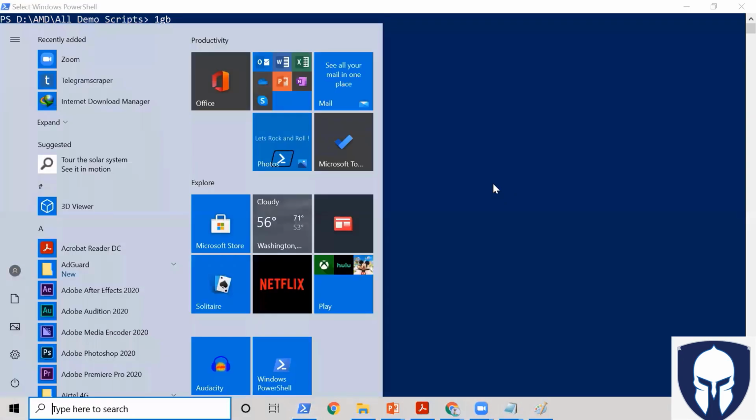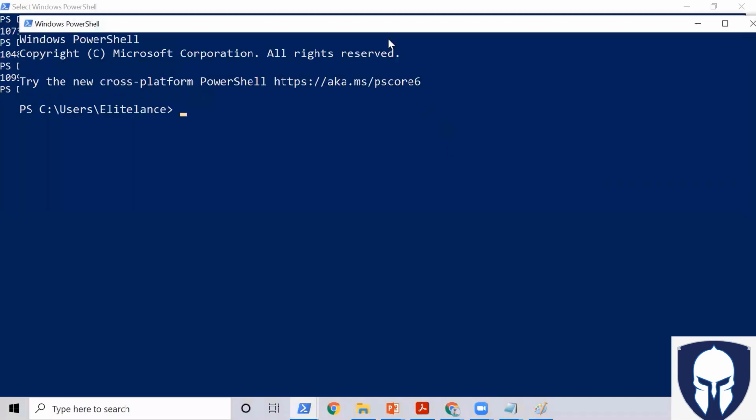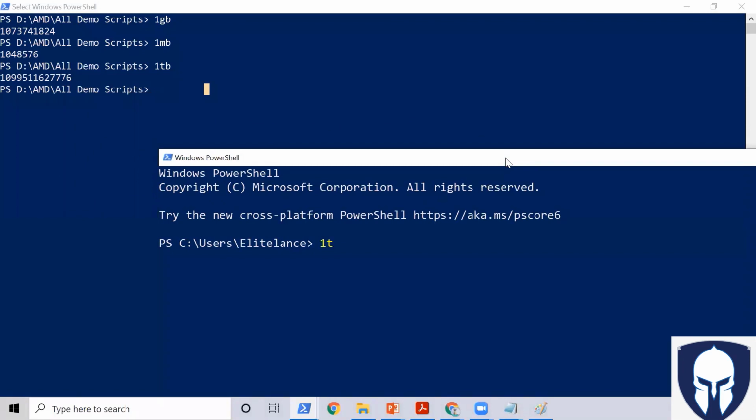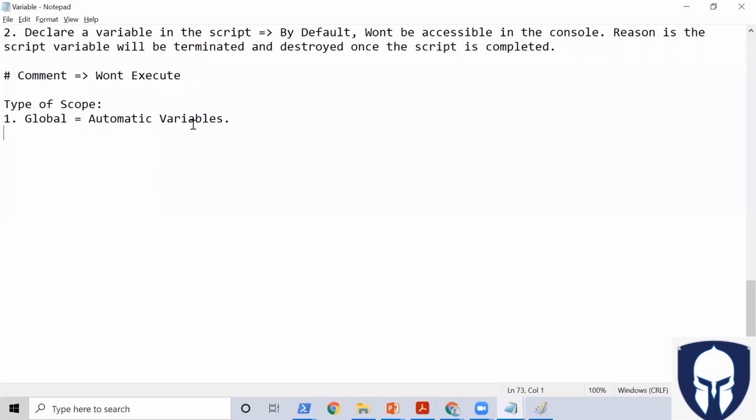I did not declare it. Now I open another PowerShell console and type the same thing, 1 TB, 1 GB, 1 MB. It's available here as well, right? So these are called global variables or automatic variables.